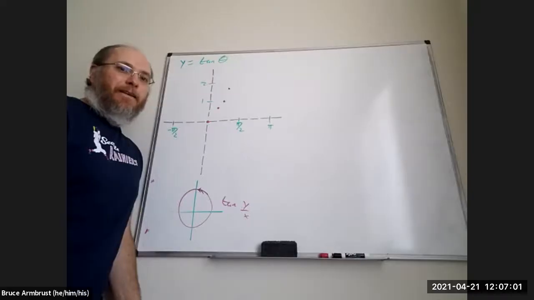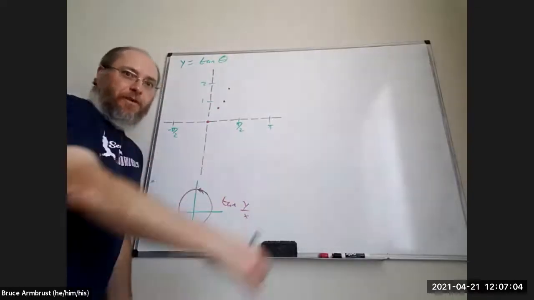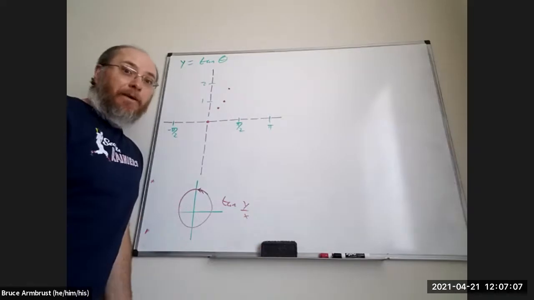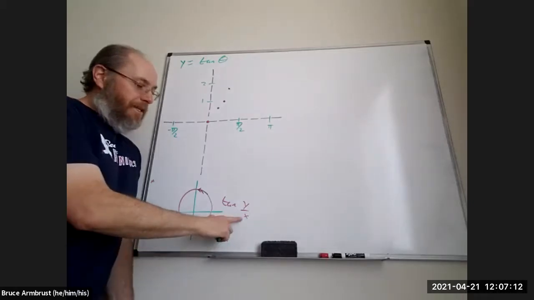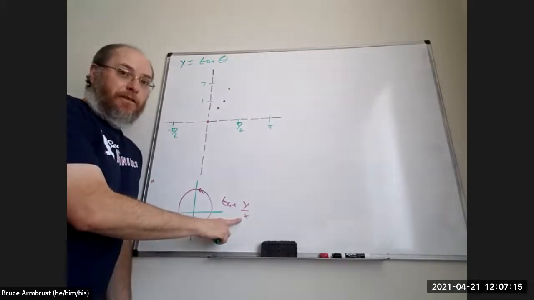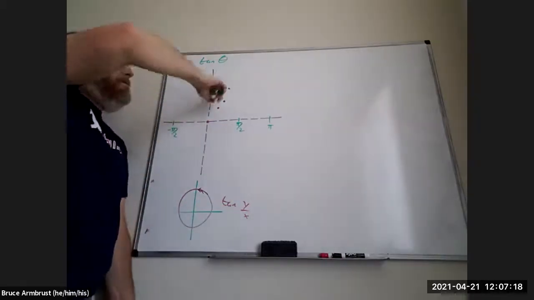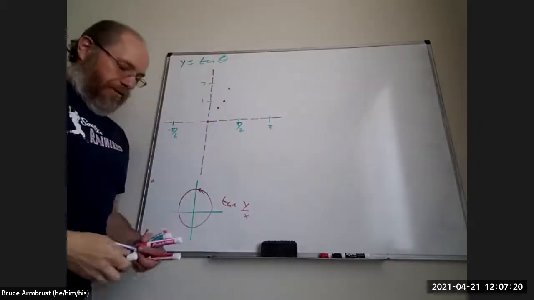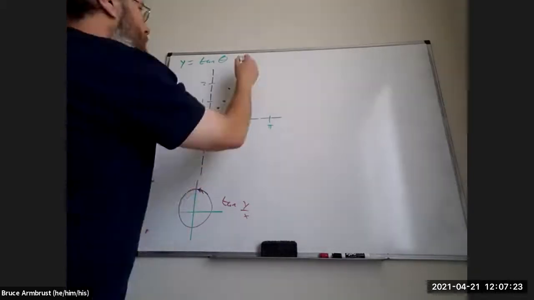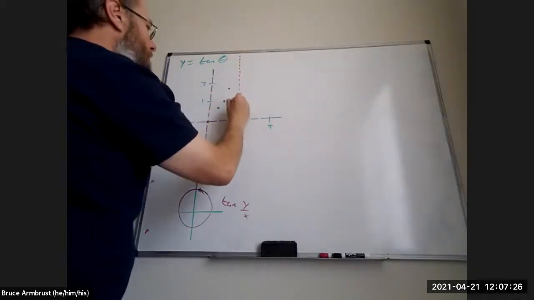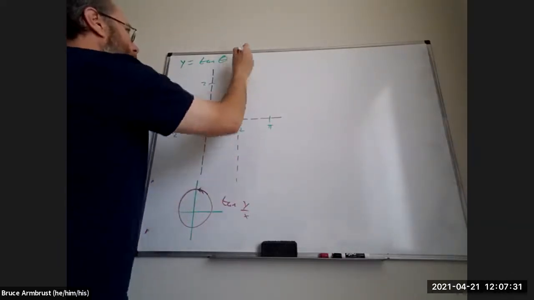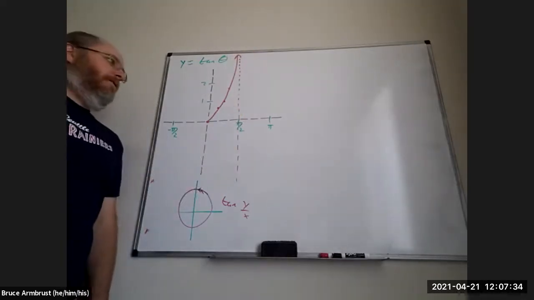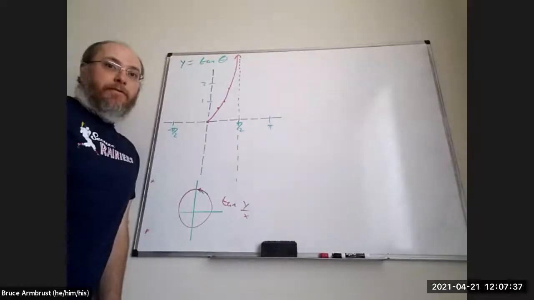It gets bigger. Yeah, it gets way bigger, right? Think about like dividing by 0.0000001. That's like multiplying by a million. You get a whole flip and multiply. So this number is going to get incredibly large, which means on this graph, it's just going to grow forever. So what we actually see at pi over 2 is a vertical asymptote. And so this is what tangent's going to look like between 0 and pi over 2.